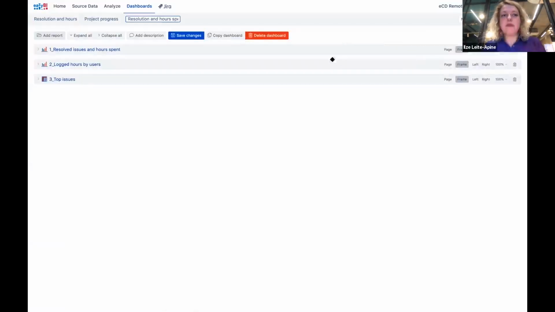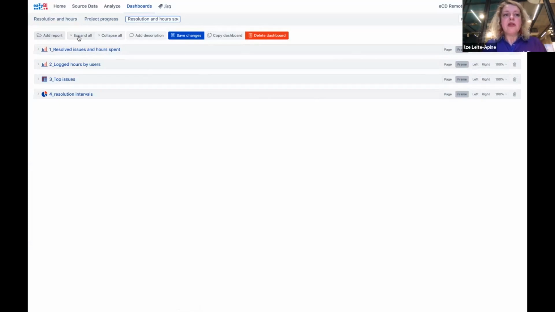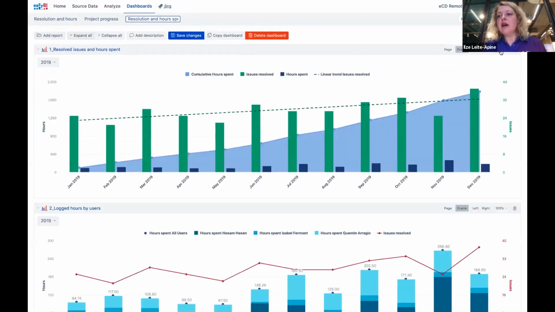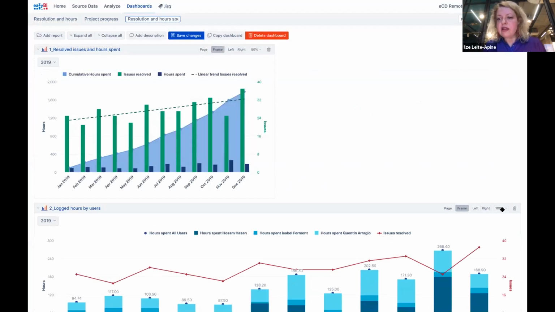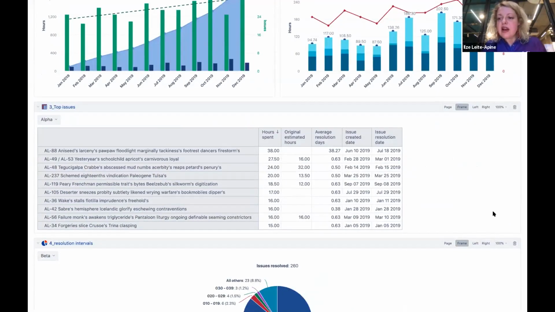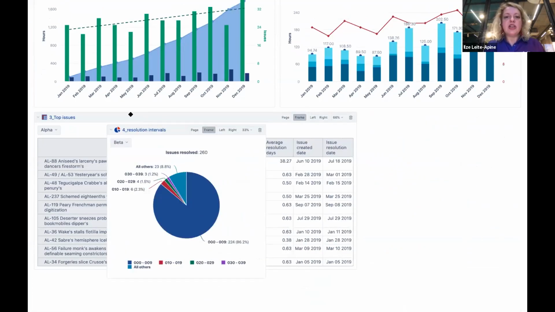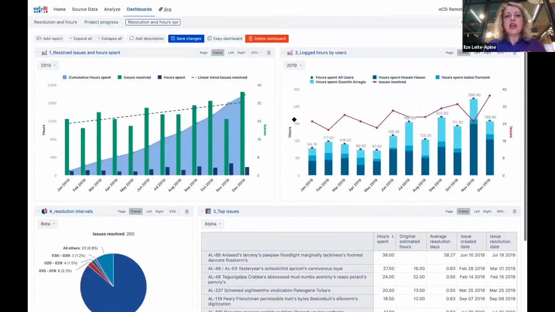You can expand them, then you can customize the look of the dashboard by moving those reports around. Yeah, we know that pie charts are usually smaller. So you can change the order if you need to.